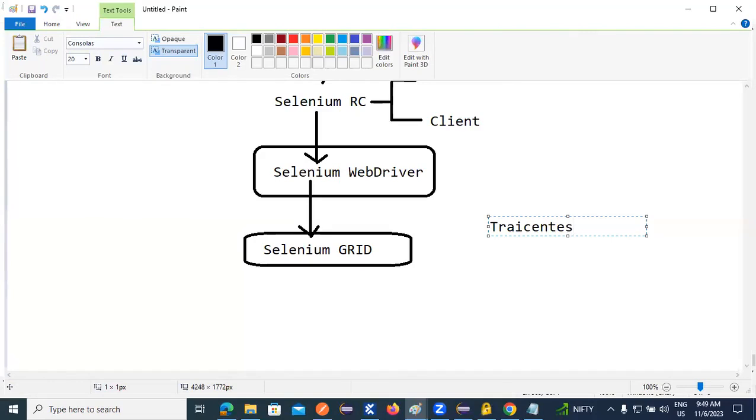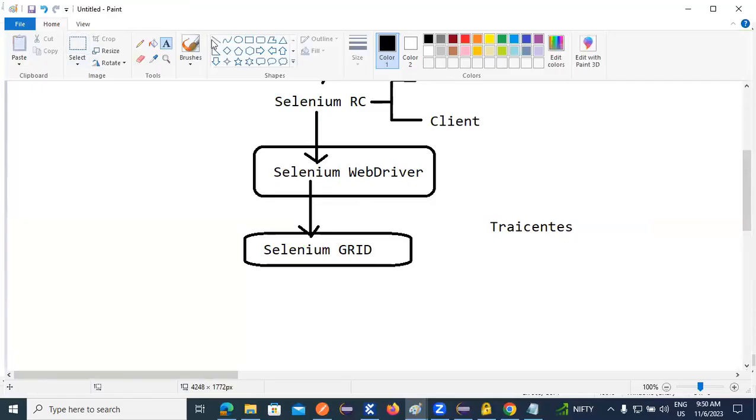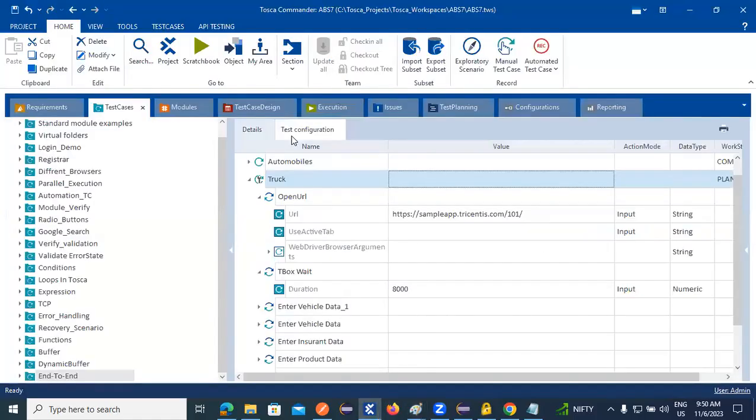Tricentis introduced one software, that is the Tosca software. In this Tosca software, we no need to write any code.